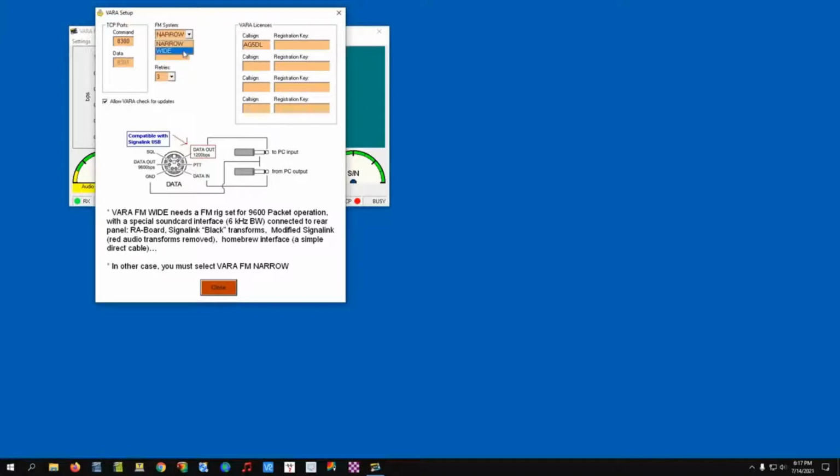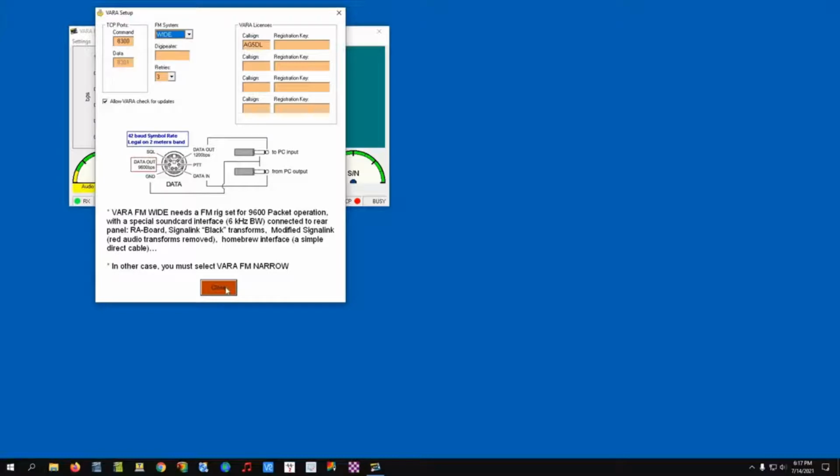If you select wide, it's capable of doing 9600 bits per second. However, you have to have a radio set up for 9600 baud. I happen to use a DRA board which supports this, so I'm going to go ahead and leave mine at wide.